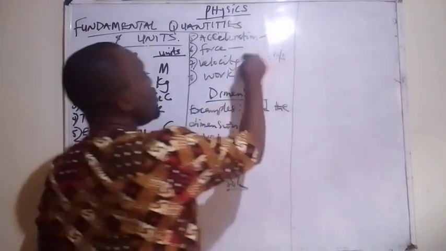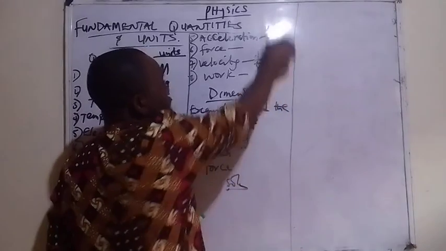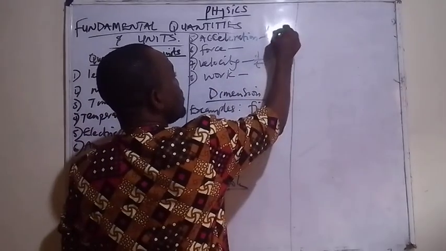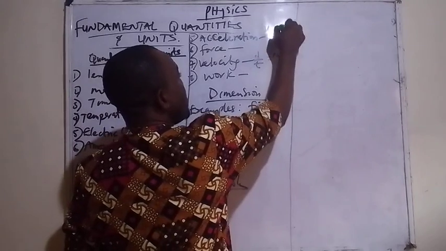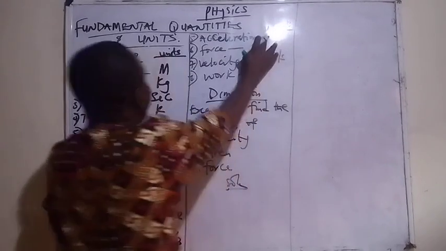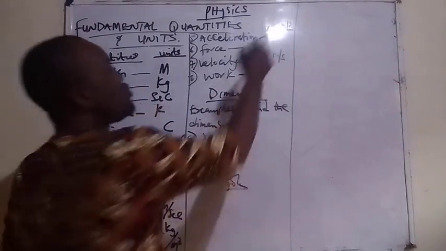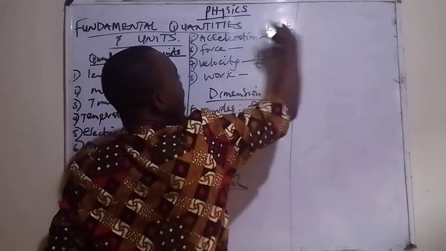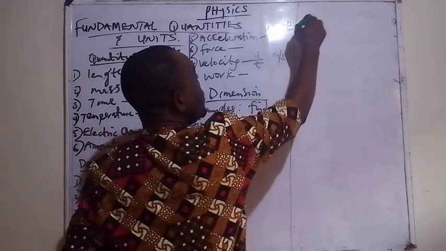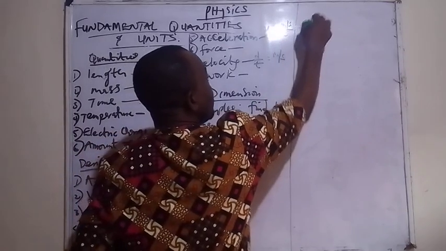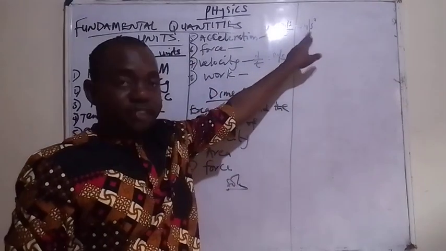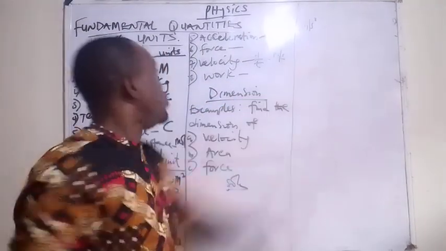Now, since we have the unit for velocity, we can use it to replace the velocity at the top here. So, we can have it as equal to what? Meter per second. Now, this time that is there is also measured in seconds. So, meter per second per second. You get it now? After solving everything, at the end of the day, you have meter per second square. The unit of acceleration is what? Meter per second square. Good.